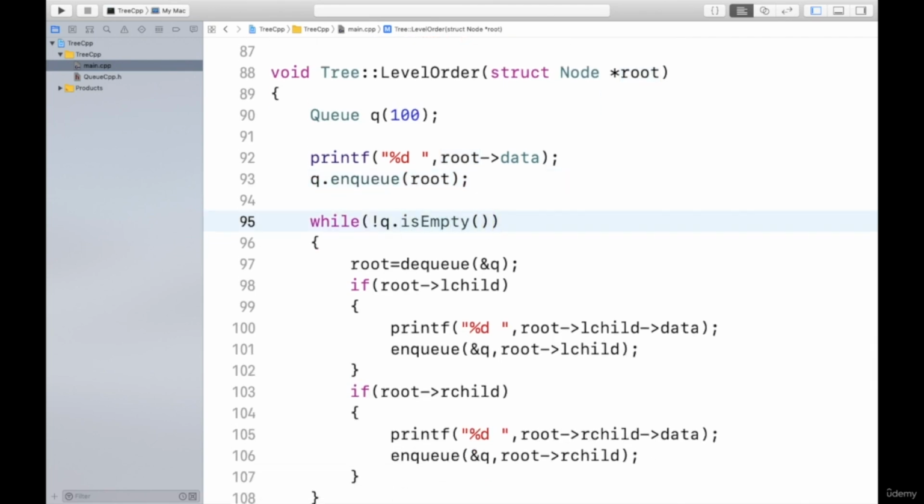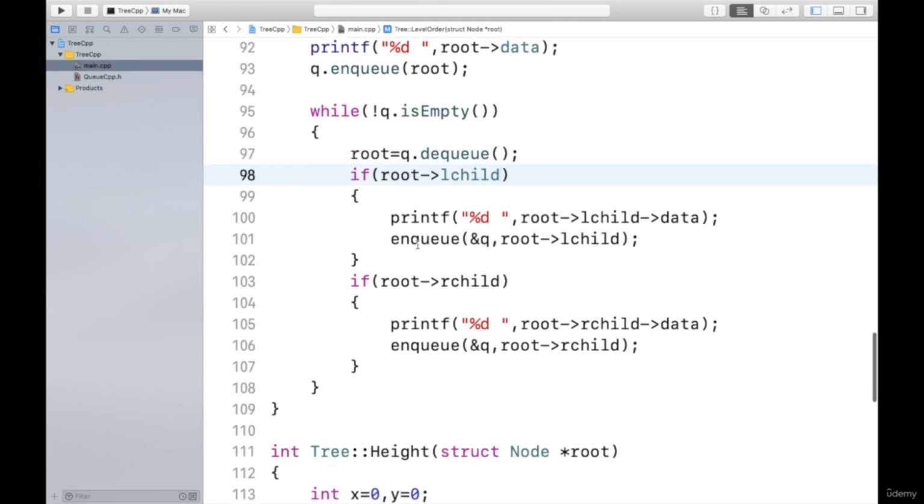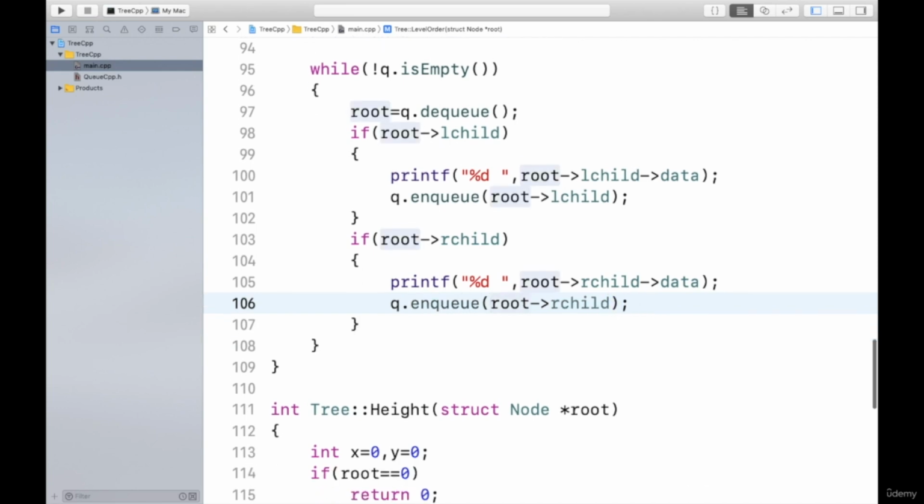Don't pass it as a parameter. Then queue dot dequeue is there. Then left child, right child. Then this is queue dot enqueue and no need of this parameter. And here also queue dot enqueue, no need of the queue as a parameter. That's all.